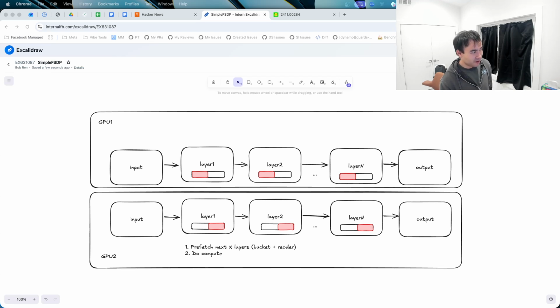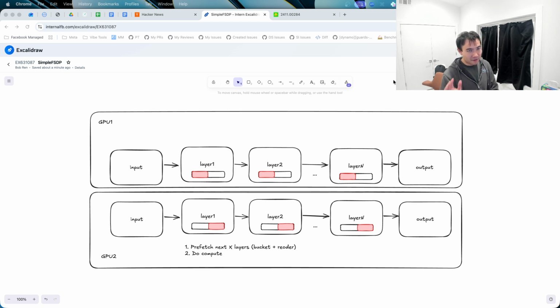Okay, welcome to a new series where we learn about SimpleFSDP. In this lecture, I just want to give a high conceptual overview of what SimpleFSDP is. And then in the next lectures, we'll talk about how it composes with other forms of parallelism and how it's actually implemented in code. Okay, so at a high level, what is SimpleFSDP?